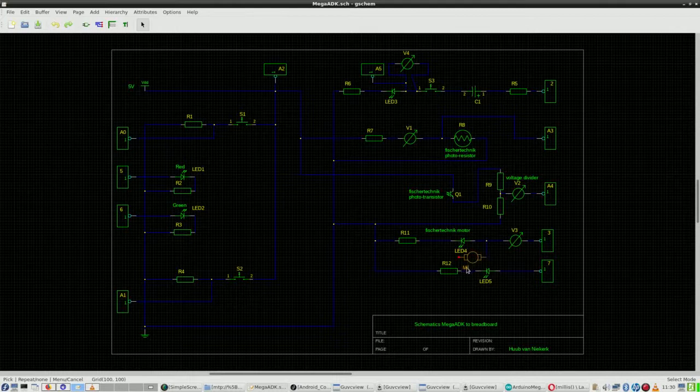Let's keep things tidy. No. And this one as well. But this one is connected to mass. So this one is connected here. Okay, this is turning into a mess. No, not you.